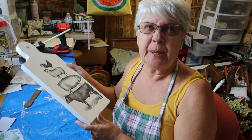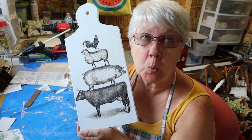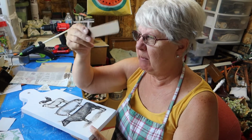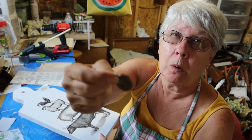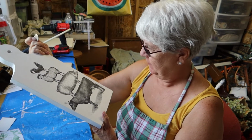Okay, guys, look. Is that cute or what? I might have to keep this one. But anyway, what I did was, they give you these things, but sometimes it works, sometimes it doesn't for me. I guess it takes the pros to know what they're doing. You know what I got? I got me just an old quarter. It was laying up here and I started going like that. And it stuck like Jiffy Quick.